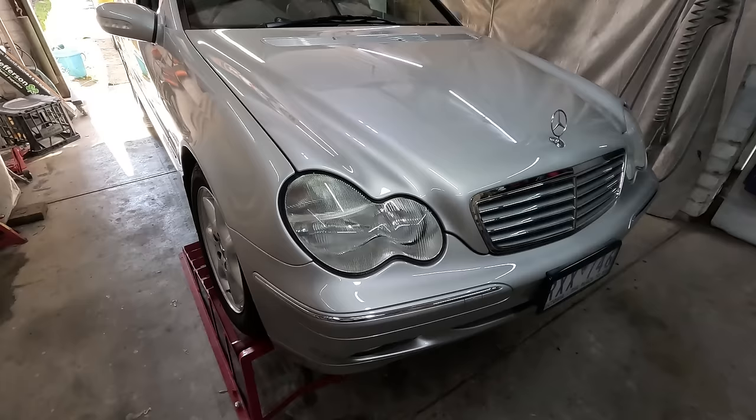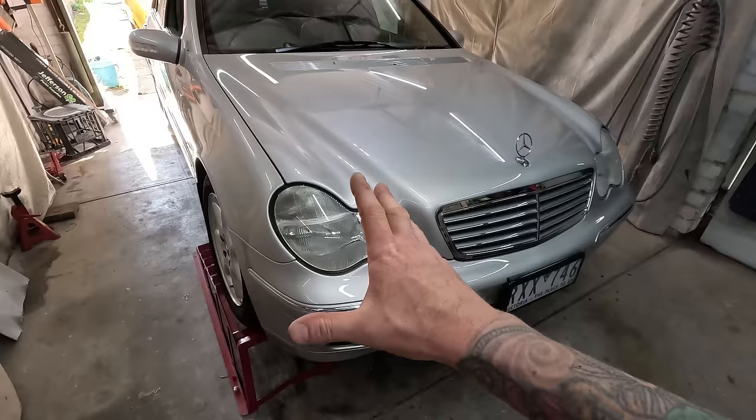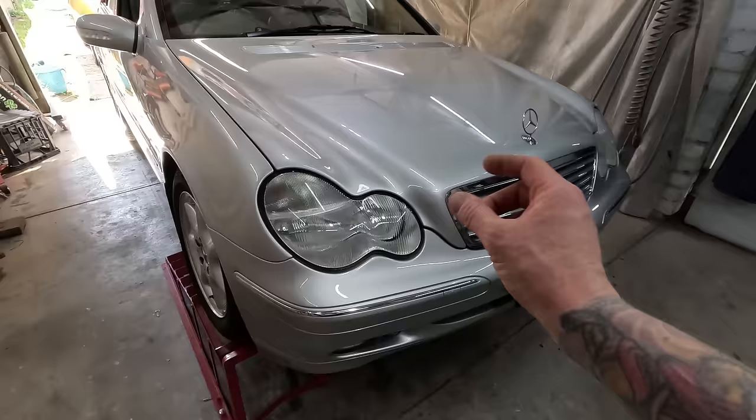I've actually got a micrometer. So what I did, I checked the entire car. There's only been one panel that has been painted on this entire car. So that's pretty impressive. From brand new, one panel that's been painted. It's a quarter panel on the other side. Apart from the bumpers, I think the bars might have had a lick at some stage, but I can't read the thickness of the paint on the bumpers.